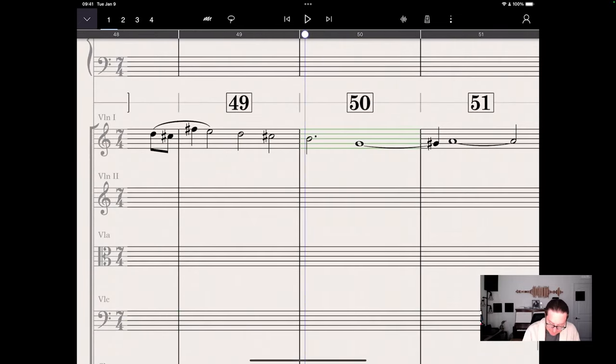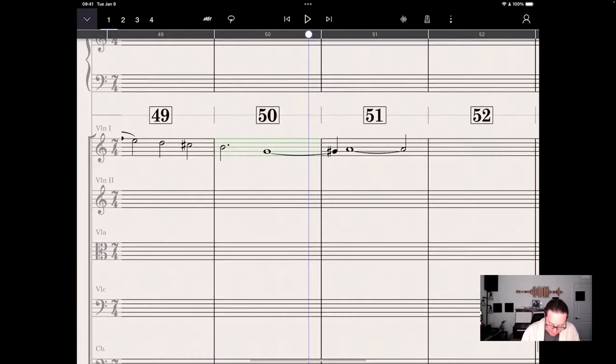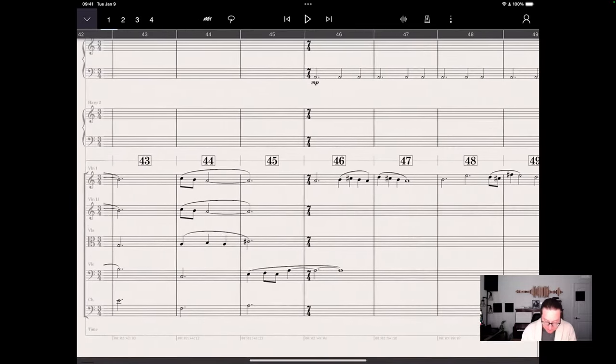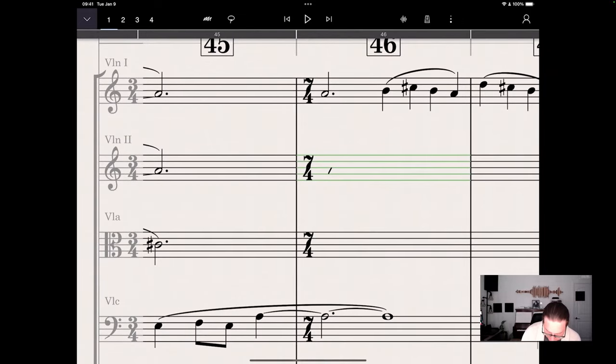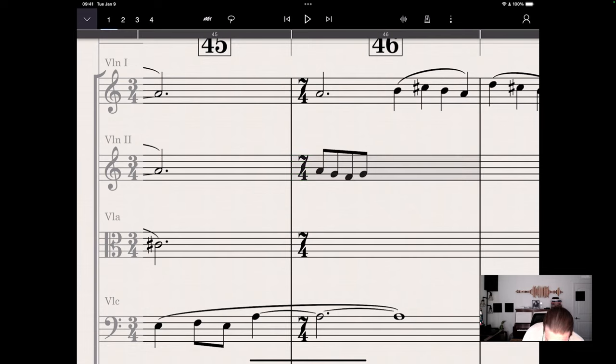Mixolydian. Okay, hold on. All right. Counter melody. Come on. Hold on. I'm getting ahead of myself. Make sure I can read that. Oh, come on. You know what that is. There we go. Getting a little excited.